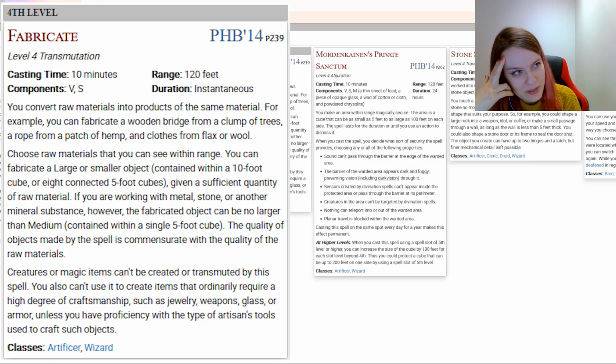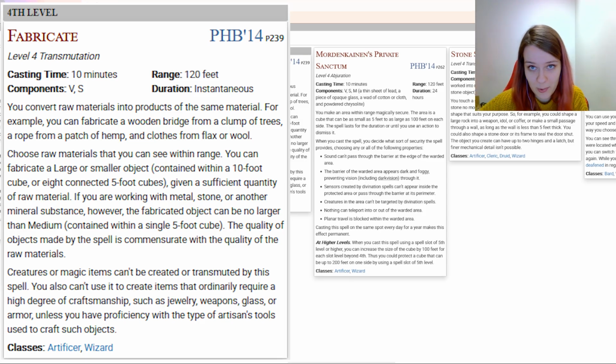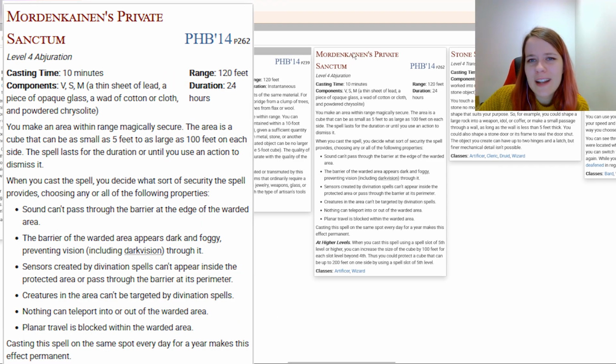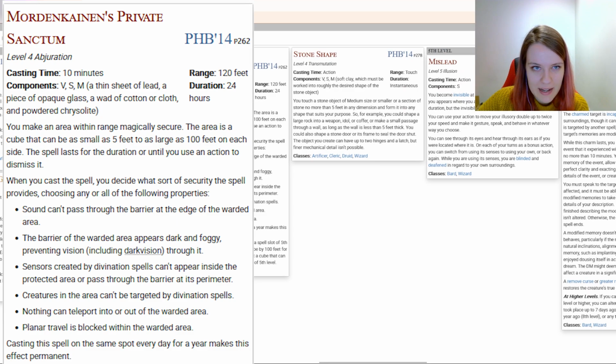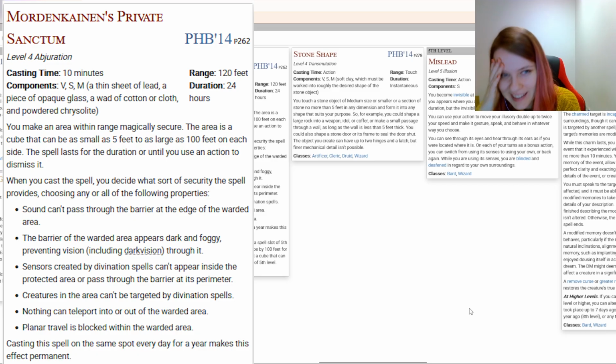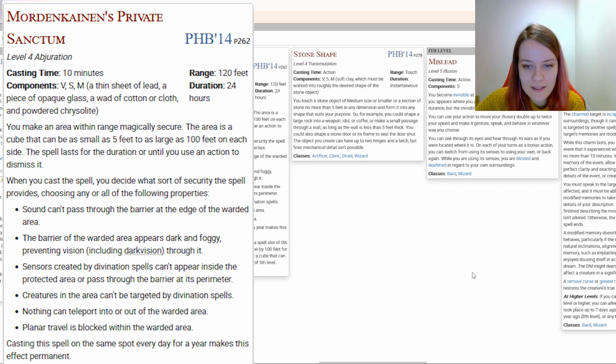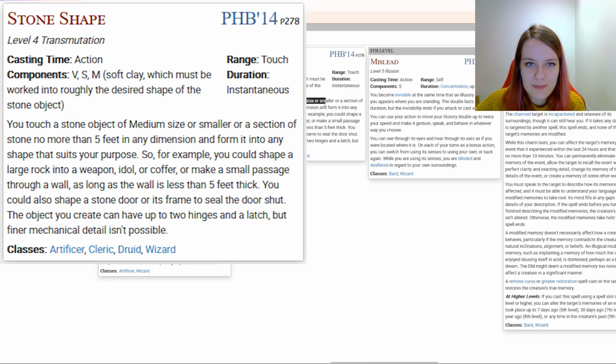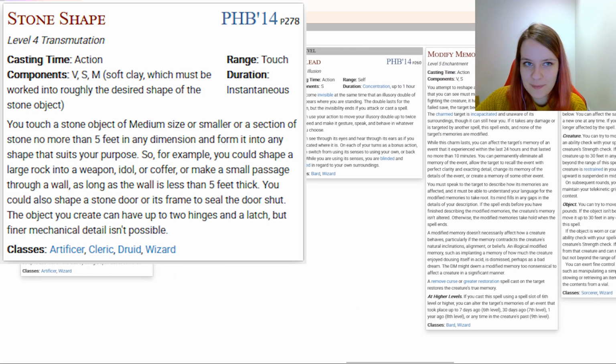And I don't think he does that on page, but it is something he could definitely do if he wanted to. So more than cannons, I don't know, Private Sanctum, just a Private Sanctum. I don't think he does it, but people around him do it, and he's on the same level as those people. So he also could definitely do it. Stone Shape, you touch, also just a lot of these spells are just transmutation spells that maybe he doesn't do on page, but he can definitely do it because he's a transmutation mage. So that's where this falls.